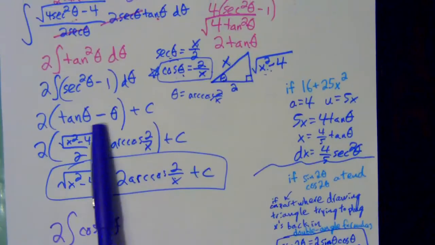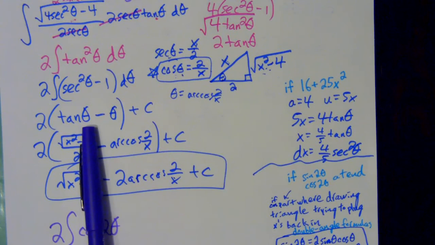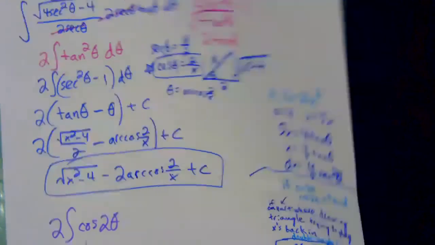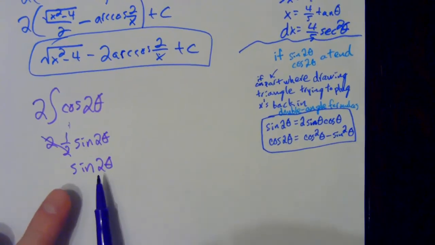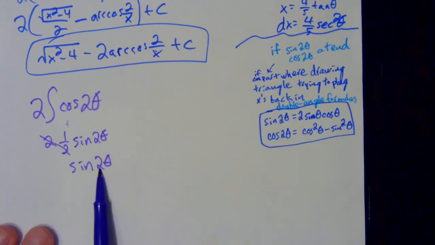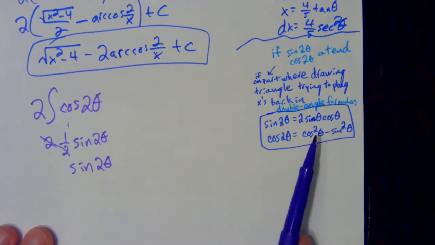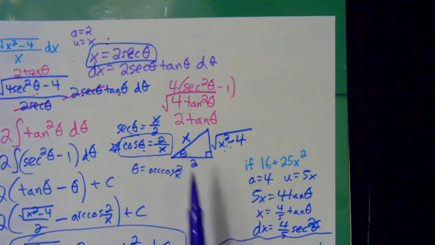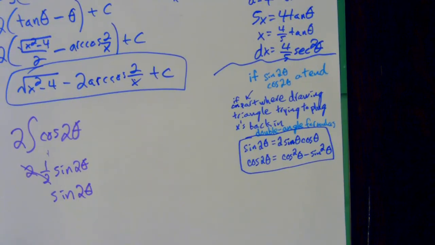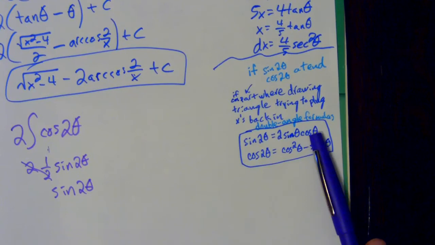And now it's like right there, where I'm on the part of the problem where I'm drawing my triangle, trying to get the x's back in. Once I integrate, I'm done with the calculus, and now I'm on the part of the problem where I'm going to draw the triangle, trying to get the x's back in. That's why I'm going to use my double angle formulas, because if you think about it, your triangle up here is a theta, not a 2 theta. And remember from your pre-cal days last year, the sine of 2 theta is not equivalent to 2 times the sine of theta. The sine of 2 theta is 2 sine theta cosine theta.